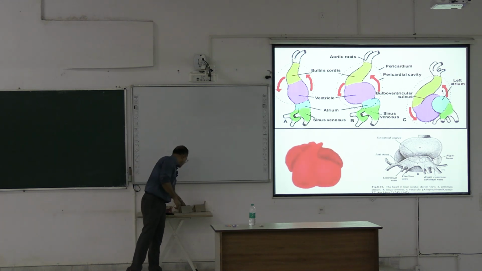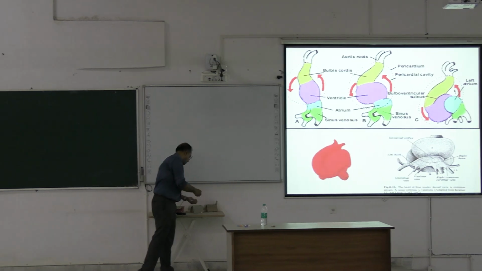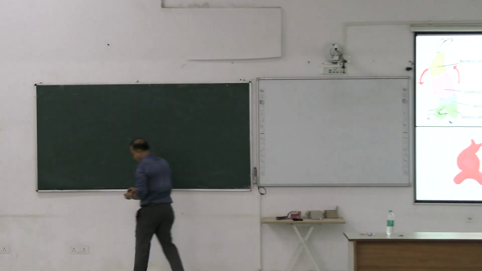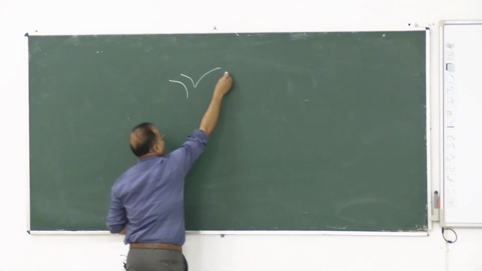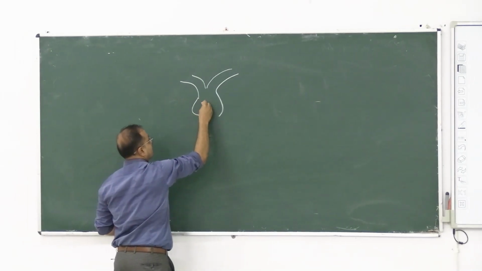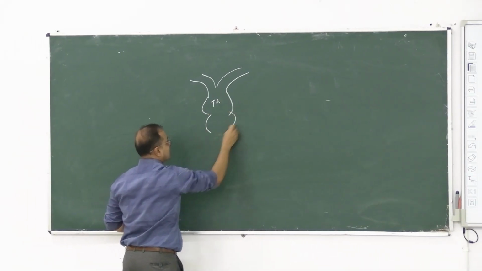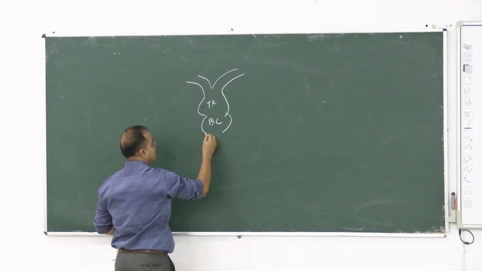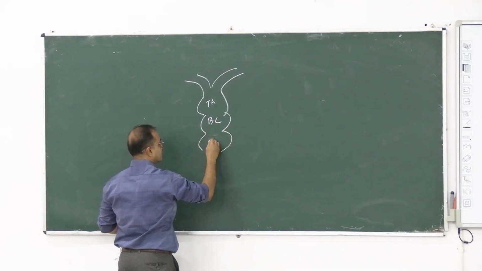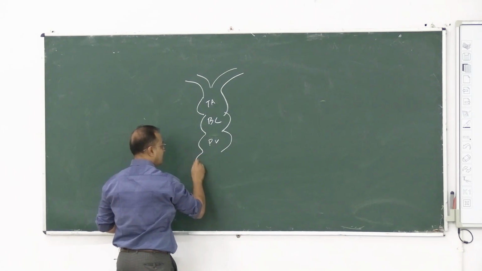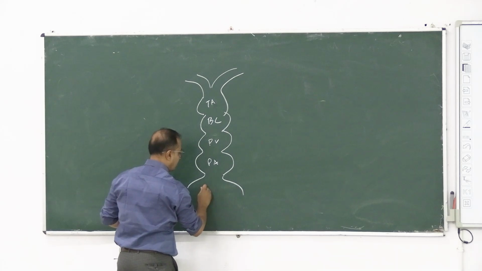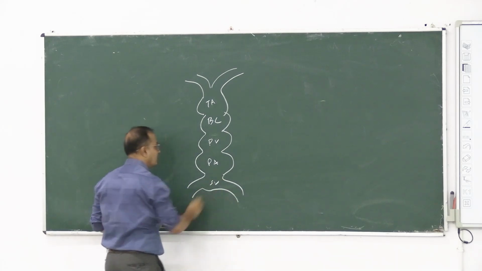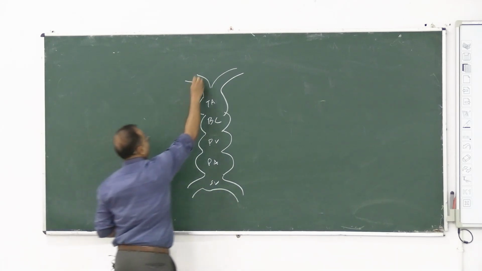So, again we are coming back to the same region where we started. We draw this simple diagram of the constrictions and dilatations. We have the truncus arteriosus, then the next bulge, the bulbus cordis, then the primitive ventricle, and then the primitive atrium, which ends into a sac-like dilated portion we call the sinus venosus. So, this element we have learned over a period.